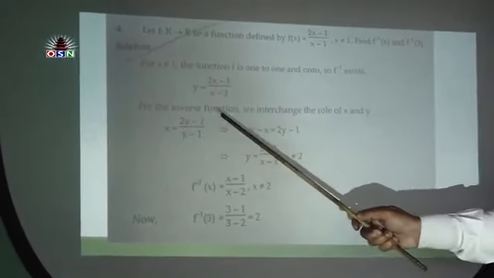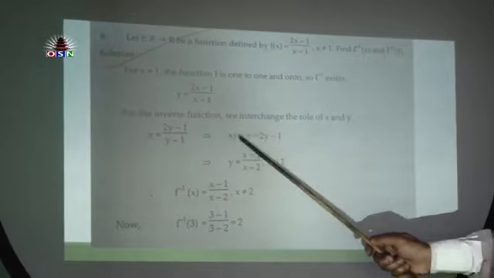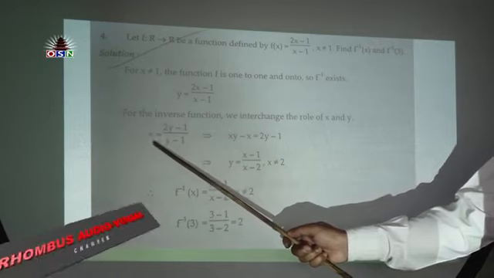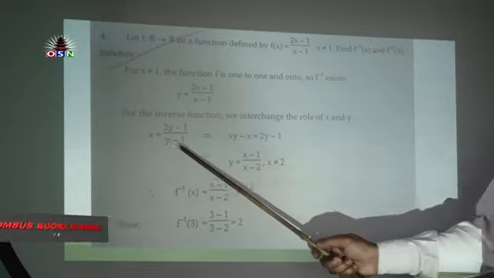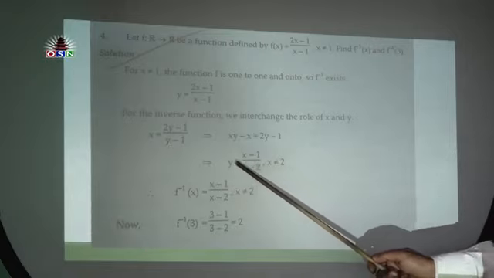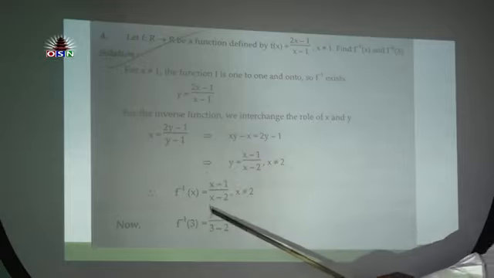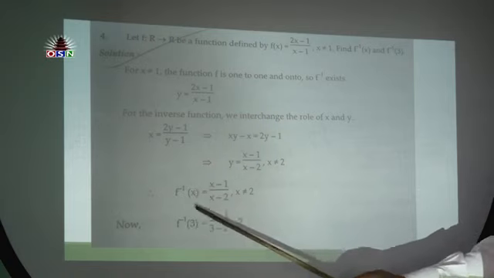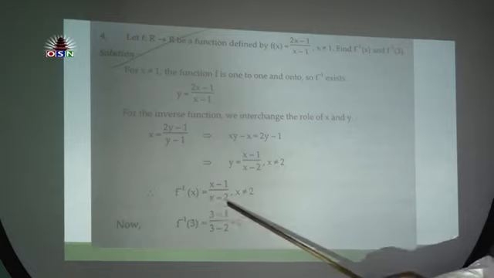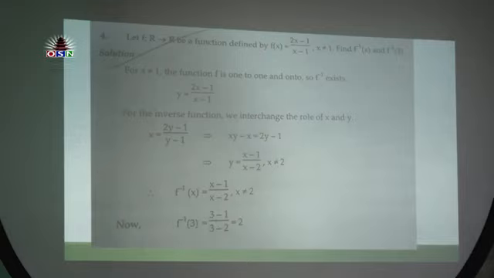You have to simplify from here, please. I just want to request you to simplify. When it is simplified, you will get this kind of condition, and then here x is alone. After simplification, you have to make the next equation, making y alone, then y is equal to this condition we have got, and change the position of x and y, we will get this one. After this, the new function is called the inverse function, and in place of input x you can write 3 here, and when we choose the value of x as 3, then you write 3 everywhere. After simplification, f inverse 3 is equal to 2 you have got. Okay, this is the given condition, a very simple exercise.